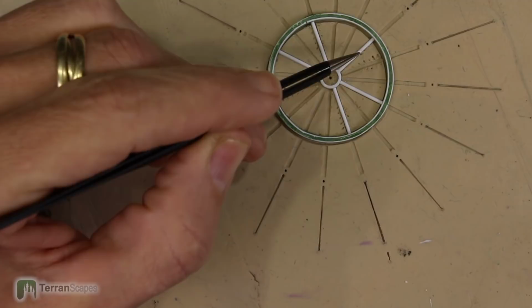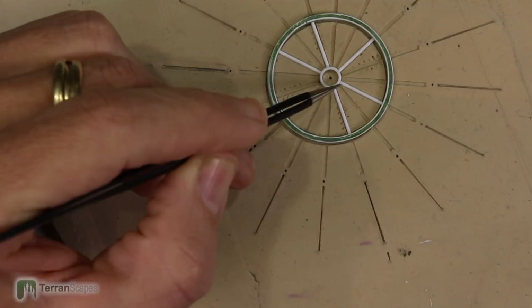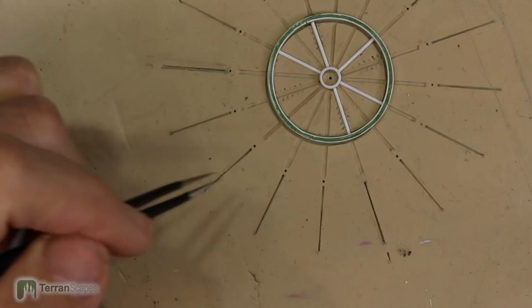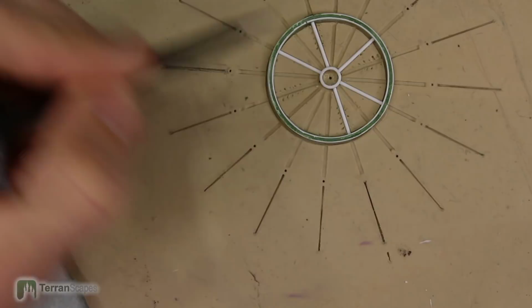just to make sure that we meet on all of these points here so that when I apply the solvent, I get a good bond with each piece to the hub and to the rim. So anyway, I just wanted to make a quick comment on how a half a 32nd, which would be a 64th, makes a big difference in terms of the total spoke length. So that wraps up the third part of this mini series.